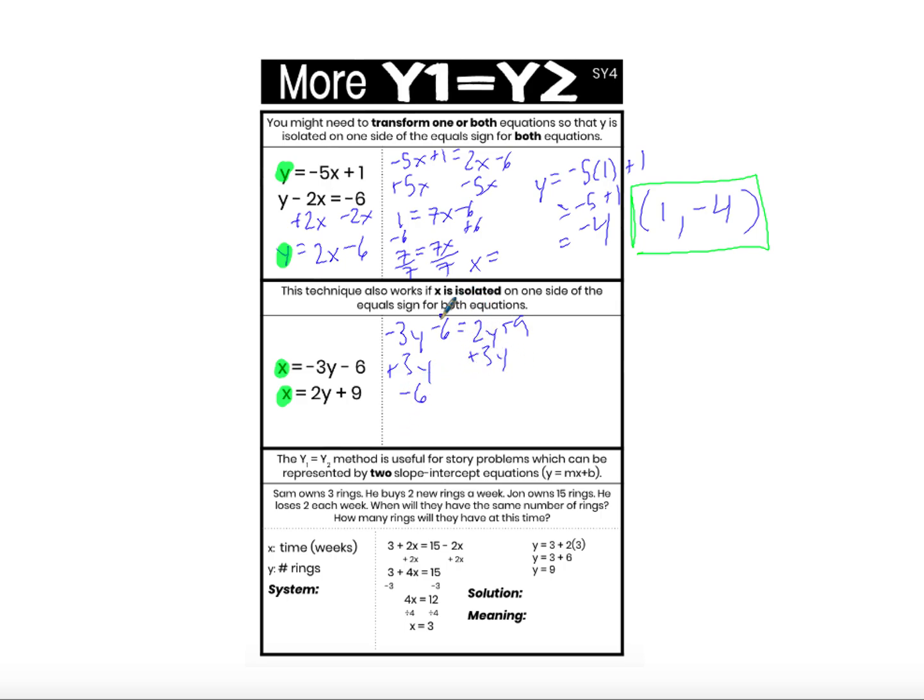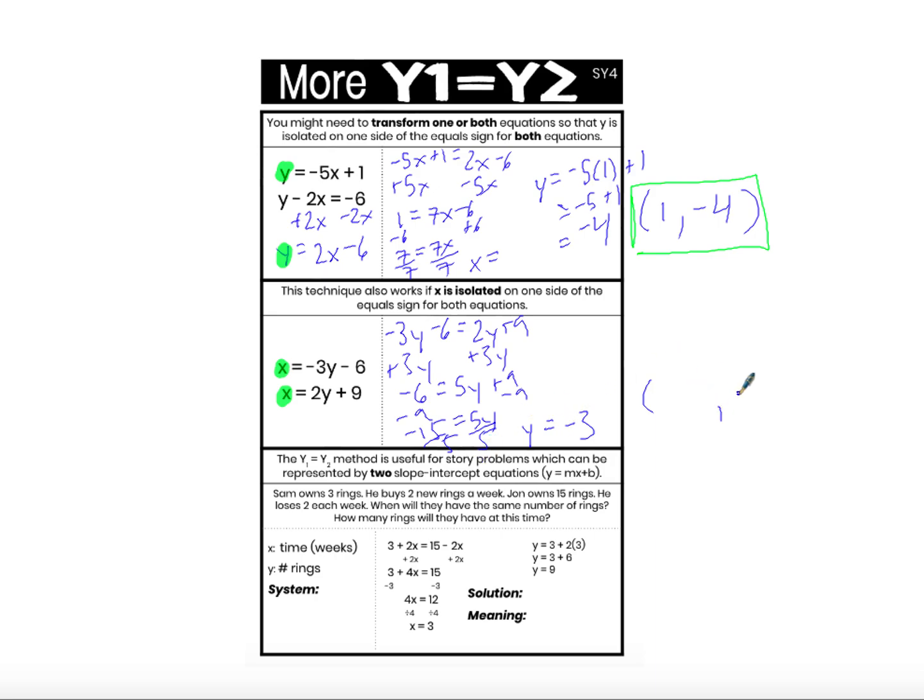Hopefully you find this equation to be so easy that you don't need to even be able to read my handwriting. So I added 3y. If I'm reading my handwriting right, that gives me negative 6 equals 5y plus 9. Subtracting 9, negative 15 equals 5y. That gives me, oh, I did the thing Miss Courtney does not like. I switched y in my head, so I should have written here negative 3 equals y, and then y equals negative 3.